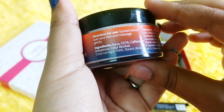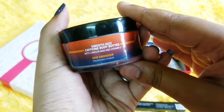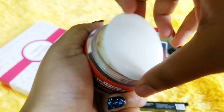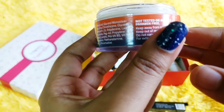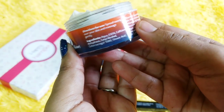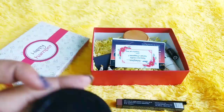The first one is from M.Caffeine. It is their Smooth Jask Caffeine Infused Body Butter with Lanolin Wax and Vitamin E. Lanolin is supposed to be a very good moisturizer and emollient. It's a skin energizer engineered in India. I have used a 50 gram product of this one before — I finished it and I absolutely love the fragrance. It is such a high-end, very unisex kind of fragrance. It's a bit heavy for oily skin, but if you have dry or normal body skin, you can definitely try this out. It is not tested on animals, it is paraben-free. It does contain alcohol. The full ingredient list is mentioned here. It's a 50 gram product and the price mentioned is Rs. 399.